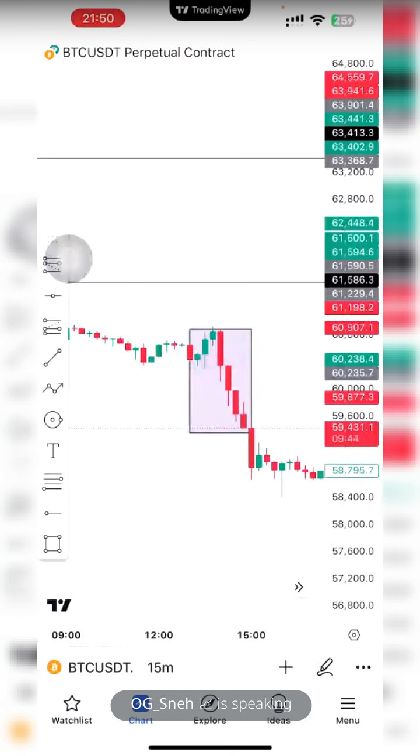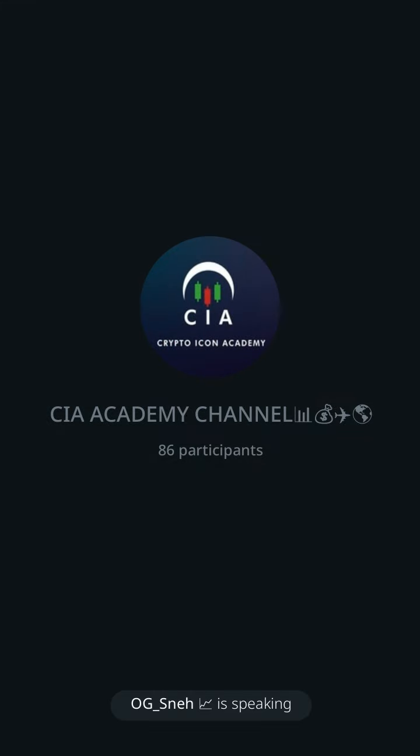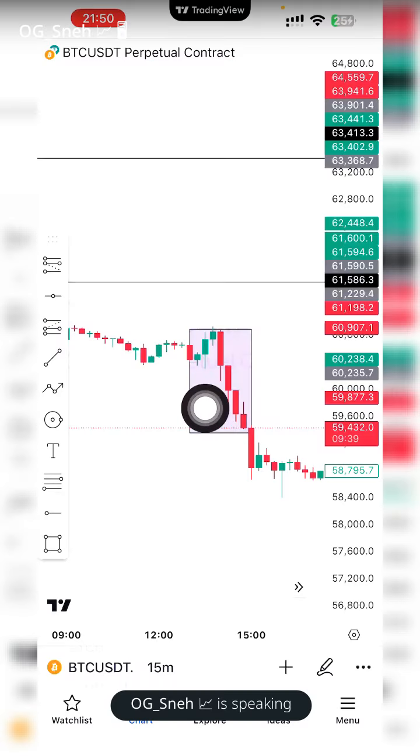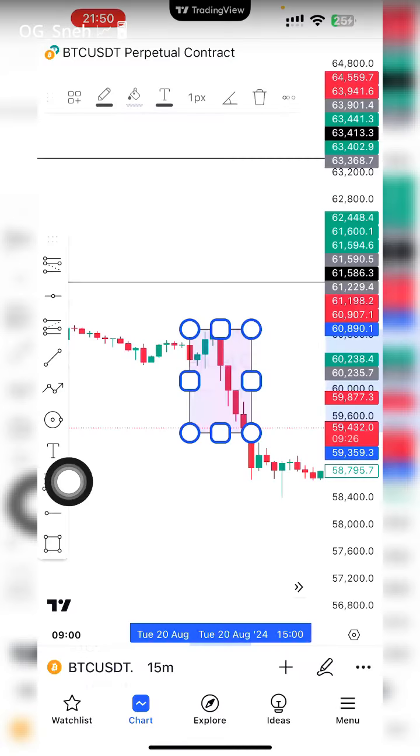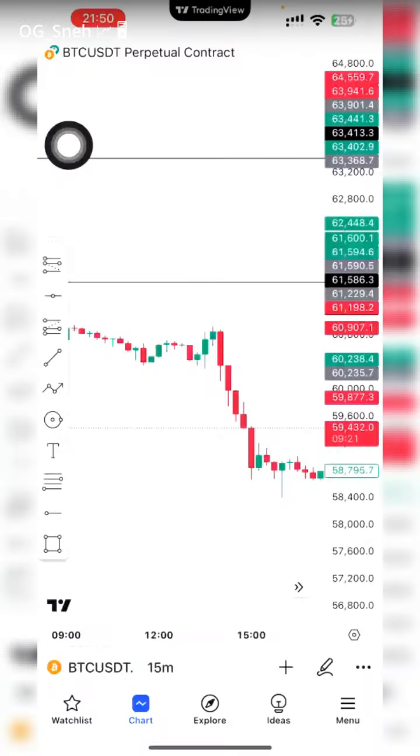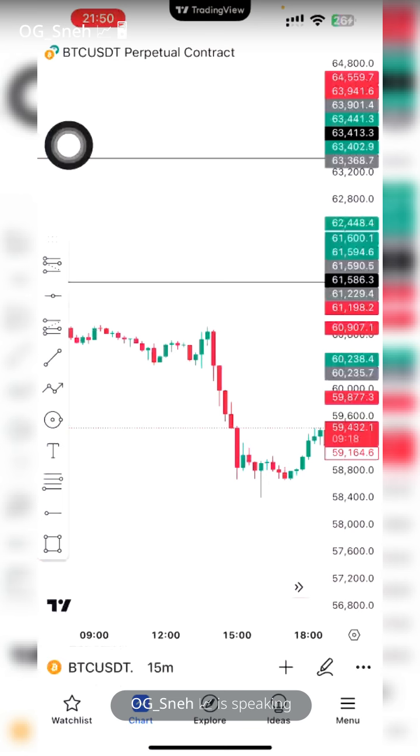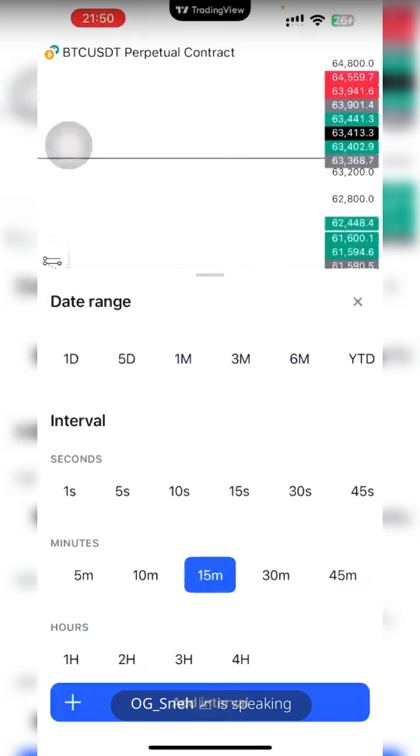1, 2, 3, 4. So now, if you see this one, you'll be like, this market is going up already. Let me long it. Because you see that the market will first come down, then it will start going up. This market is going up already. Let me quickly long. But what happened? The market came down. Do you understand? So that's that about that. So that's why you must start from higher time frame. You can now refine towards lower time frame. Do you understand? So that's that about that.